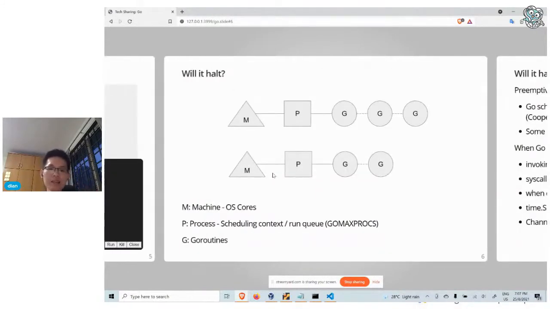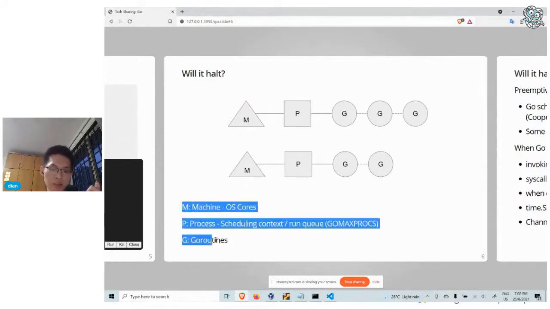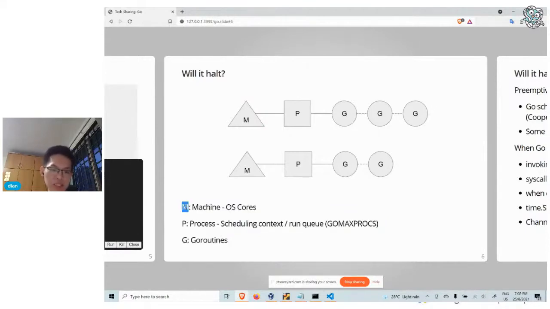In order to answer that, let's revisit a little bit on the Golang MPG model. As we know, in Golang, we have a very powerful feature called goroutines that enable us to do concurrency very easily. But behind the scenes, the runtime does heavy work of scheduling. So in Golang, they model it as something called the MPG model. The M stands for machine, or you can think of it as your OS threads on your CPUs, so how many CPUs that you have. The P stands for processor, and you can think of it as a scheduling context, or some people call it a run queue.